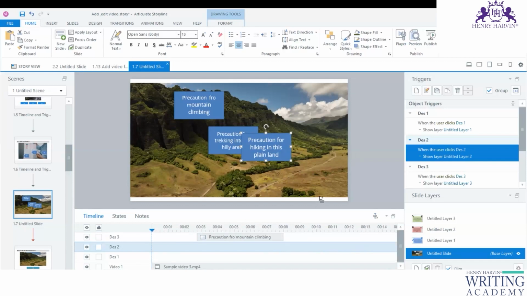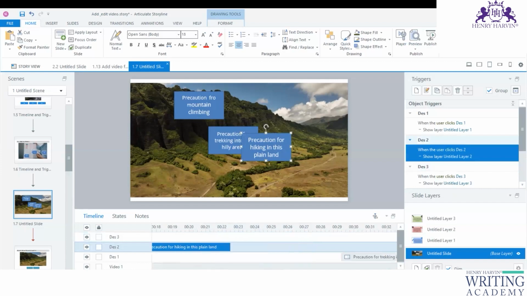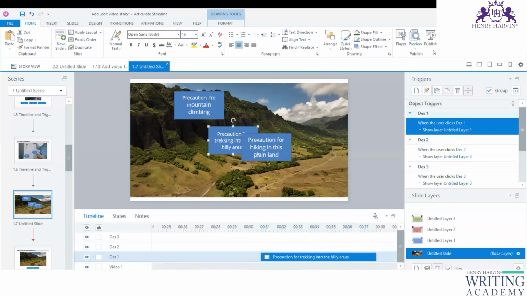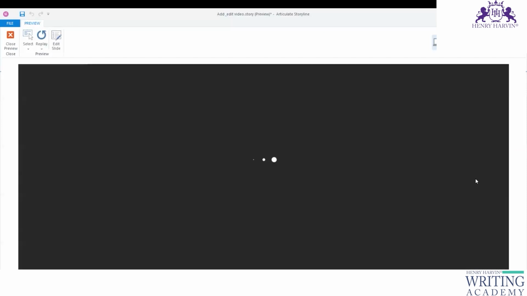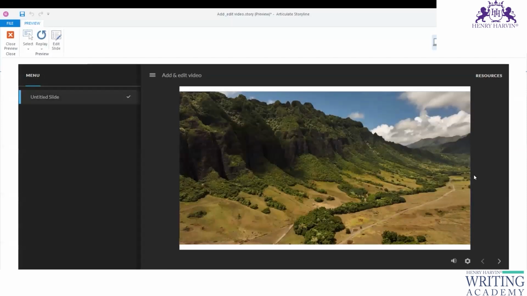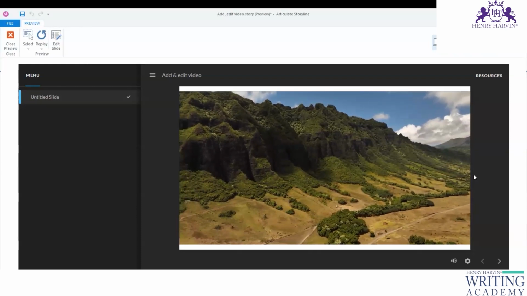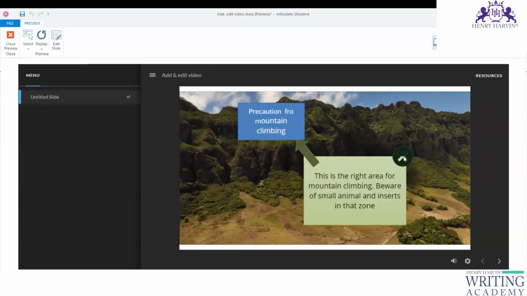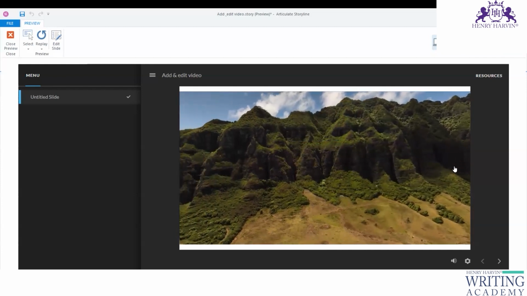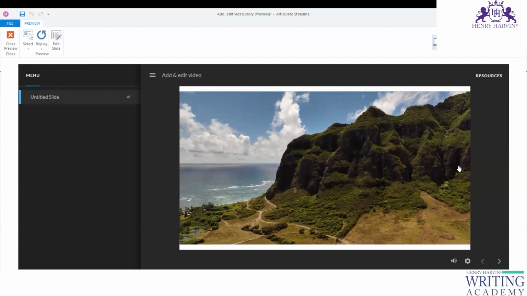We can definitely preview it now. Let's preview this. I have not set the control buttons for the learner. That can be absolutely done. So now it's moving across to a little different zone. I can click on it. It shows me. I can close the layer. It goes away because as we have set it in the timeline, you can set it longer in the timeline also.